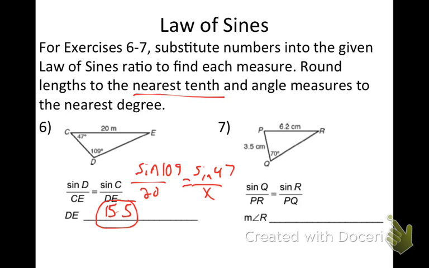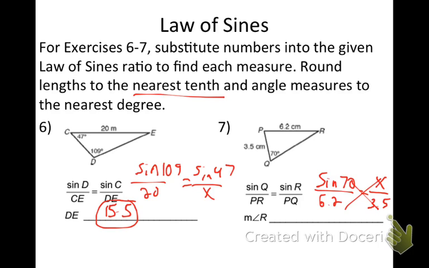Number 7. I want to set up a proportion ratio here. How would you set this one up, sir? Sine of 70 over 6.2 centimeters equals x over 3.5. Nice job. And you're going to have to get a decimal here at the end. What do you have to do with that decimal then? You have to use the inverse button, right? So I take sine of 70 times 3.5 divided by 6.2. And then you get a decimal.